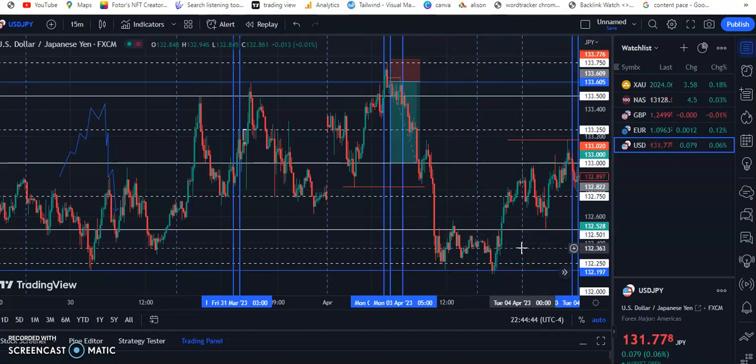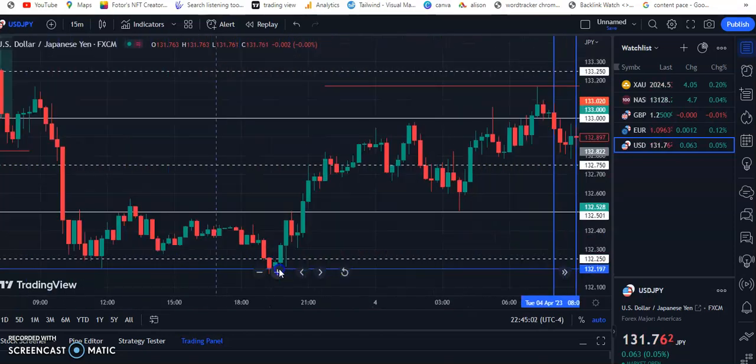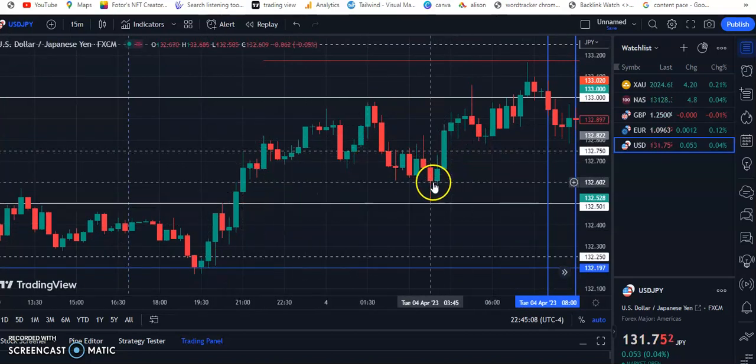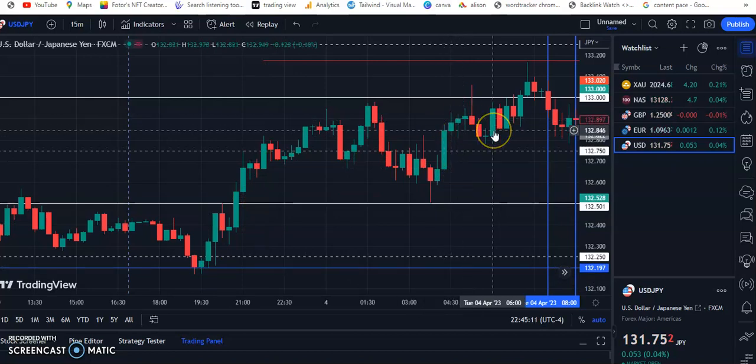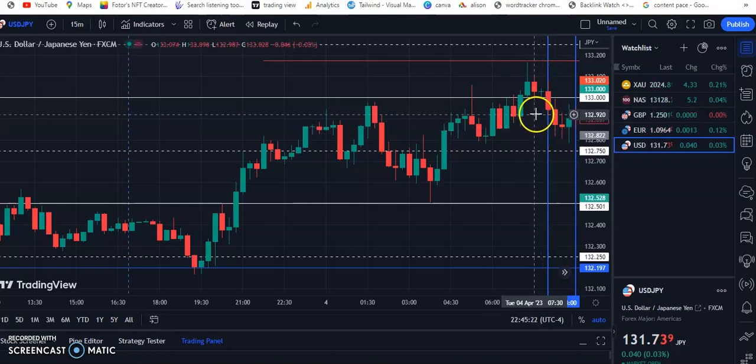Then Wednesday, the market gave us our nice pump and dump setup in the Asian session. Yes, it continues higher, higher, higher. Then during the gap time, as you can see, we have this pump here, we have another pump here in the London session, and yeah, during the gap time, they give us our M pattern and break of structure. So in my mind, I am just looking for the retest and then the continuation.